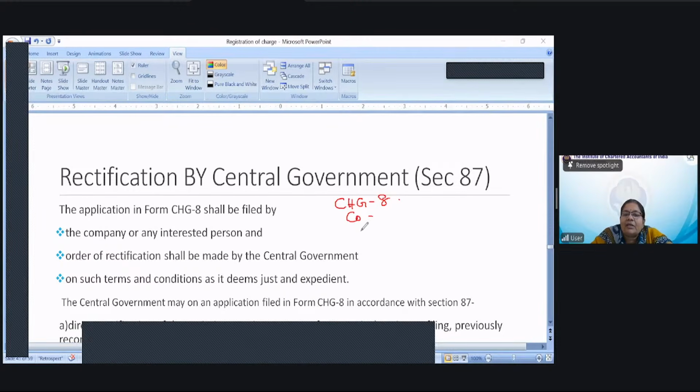Then the order of rectification will be made by the central government. See, whenever you see central government, you have to write this word order. Only then it is correct. This word is very important. Order of rectification shall be made by the central government.